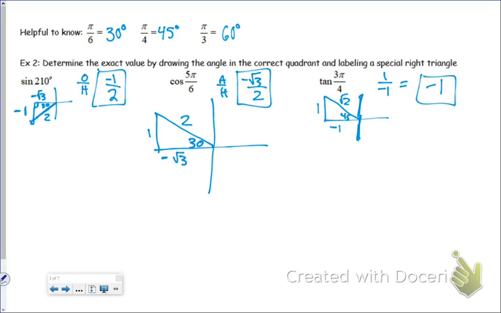So what we're going to do is look at something called a unit circle. The unit circle is going to give us another way to find these values. And if you can remember it, it actually will make it a little bit faster to find these values. But if you ever forget these points in the unit circle we're about to find, this is another way that you can work back to find what these values are.